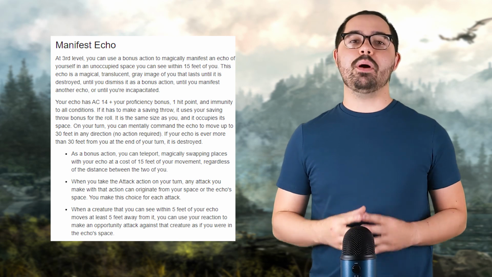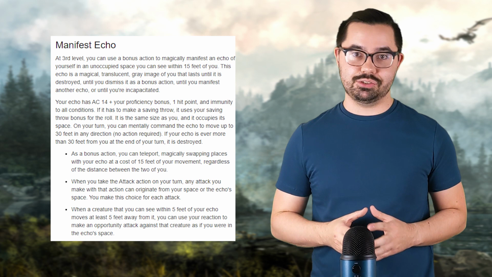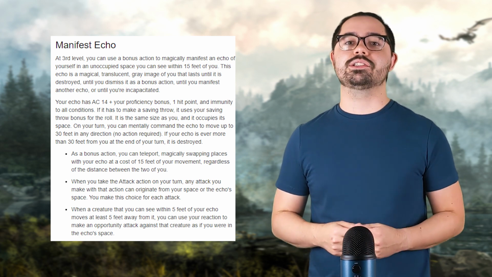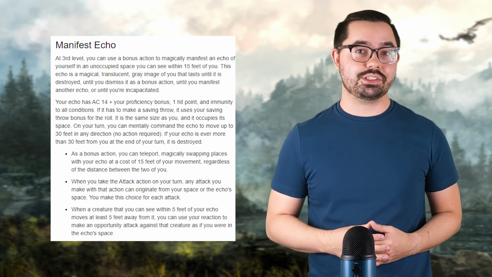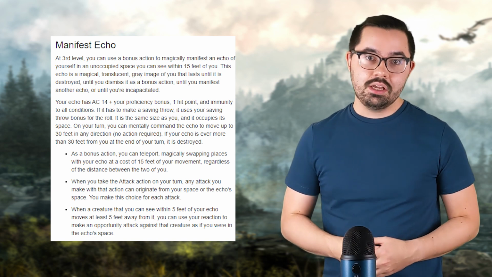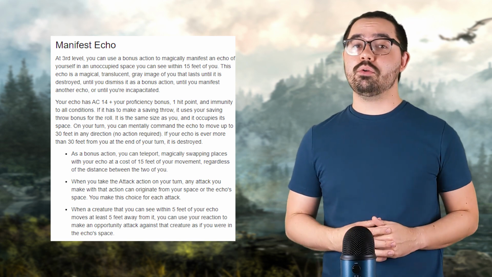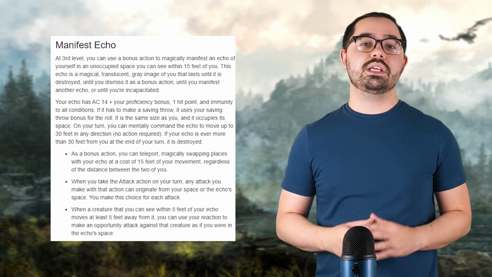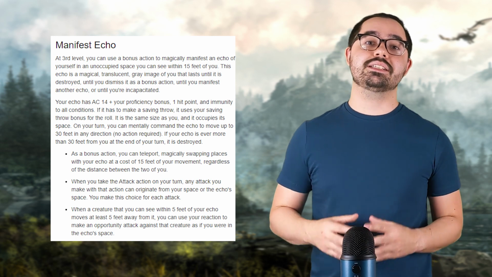At 3rd level, you can use a bonus action to magically manifest an echo of yourself in an unoccupied space you can see within 15 feet of you. This echo is a magical, translucent gray image of you that lasts until it is destroyed, until you dismiss it as a bonus action, until you manifest another echo, or until you're incapacitated. Your echo has an AC of 14 plus your proficiency bonus, 1 hit point, and immunity to all conditions. If it has to make a saving throw, it uses your saving throw bonus for the roll. It is the same size as you and occupies its space.